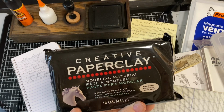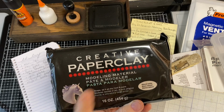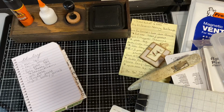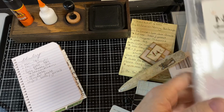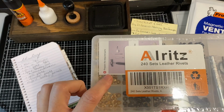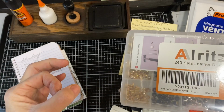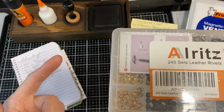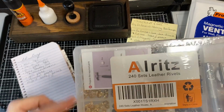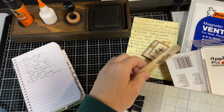Carrie Fellows from Witchcraft Do You Do had shared these really cool discs that she'd stamped in using paper clay. So I had to order paper clay. And another viewer had mentioned that Sam Brown fasteners would work better for the last journal I shared, the Christmas Advent Calendar, December Daily Journal. And so I ordered some of those because, you know, I do listen to people.